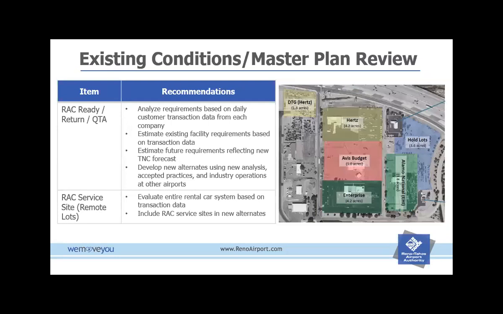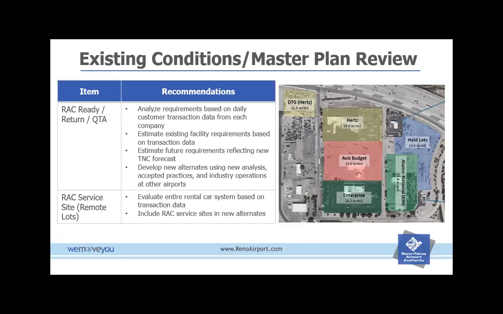Regarding the rental cars, one of the key things they're going to be doing is looking at the rental car facilities holistically. They are going to be taking the QTA, the ready return lots, and the service lots, or the remote lots that we have off of National Guard Way. They're going to be looking at all of the rental car operations and how they relate to each other.